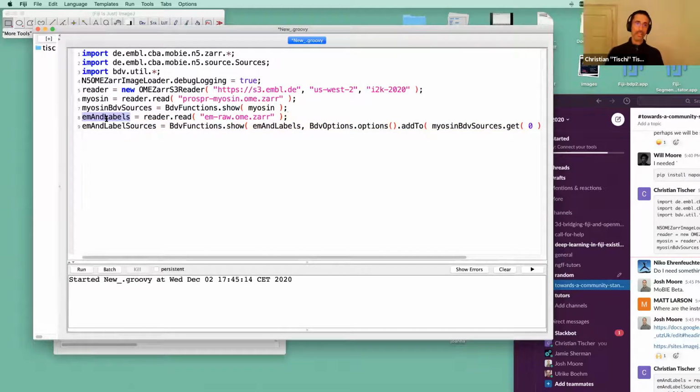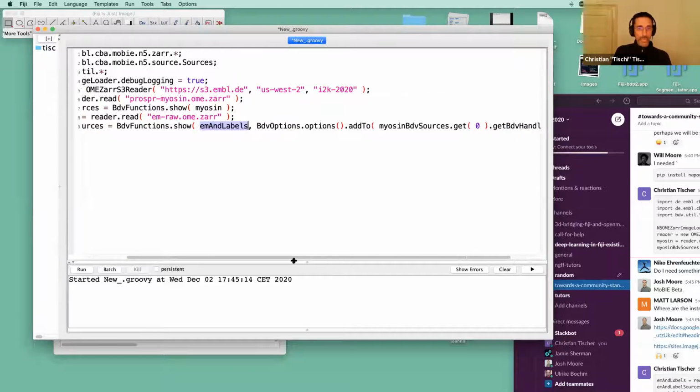And that's now a bit of a special thing. So far the specification actually decides you put your segmentation into the same file as the raw data, okay? For me, this is a new concept. I always have my label mask image extra, right? This is one OME-TIFF with the label mask and another OME-TIFF with my raw data, but somehow the current idea is let's keep things together that belong together. So let's put the labels inside, right? So maybe we can discuss pros and cons. But anyway, that's how it is at the moment. So this thing is actually two things, but Big Data Viewer is clever enough to show both.